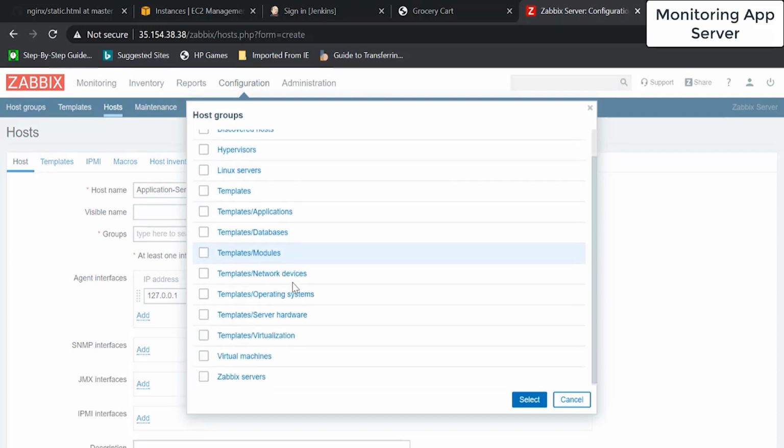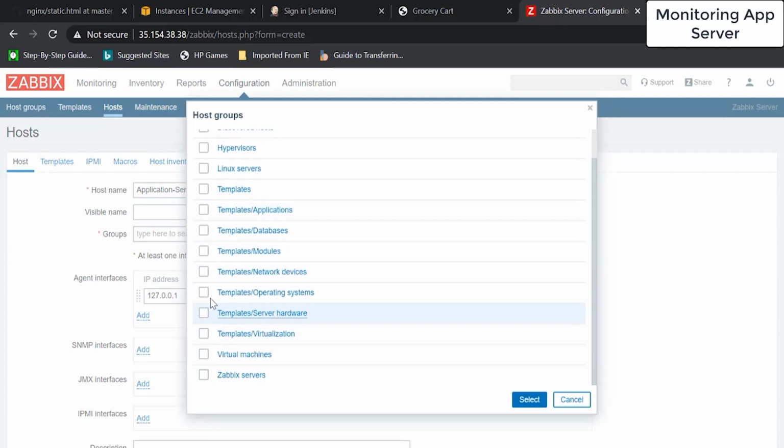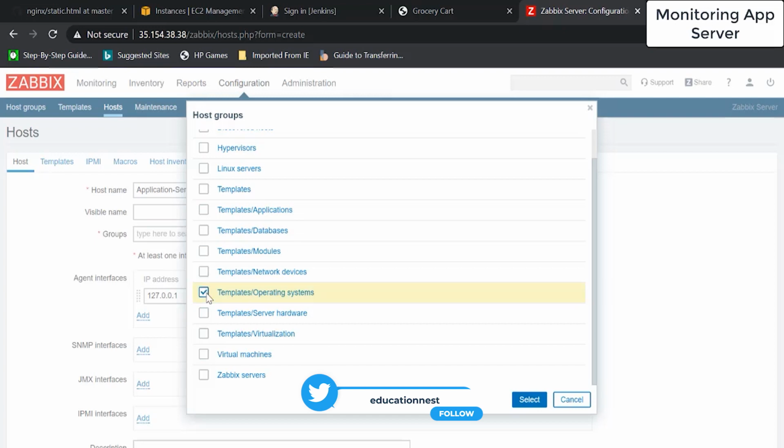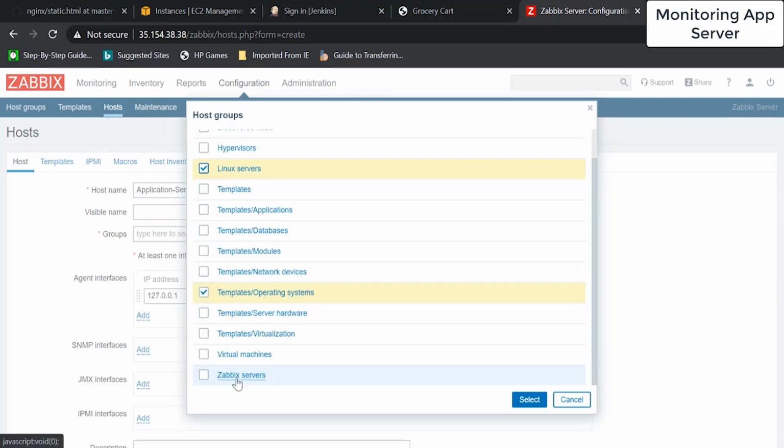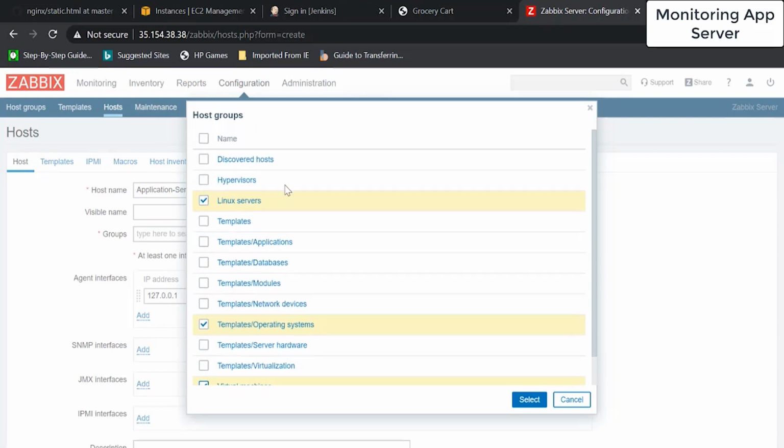In the groups, since I'm going to look for the operating systems, I can go for Templates/Operating systems, or I can say Linux servers. Then we have virtual machine. So all these groups I am adding.